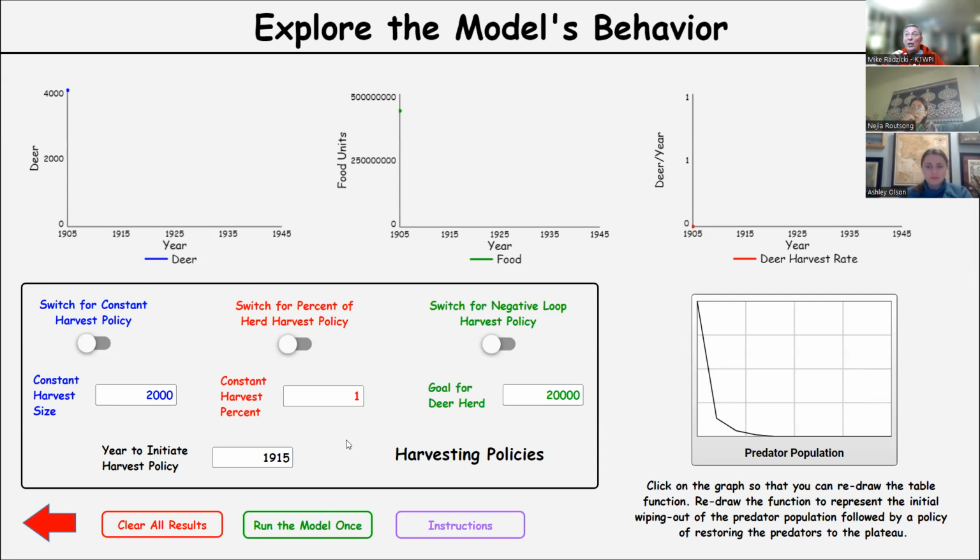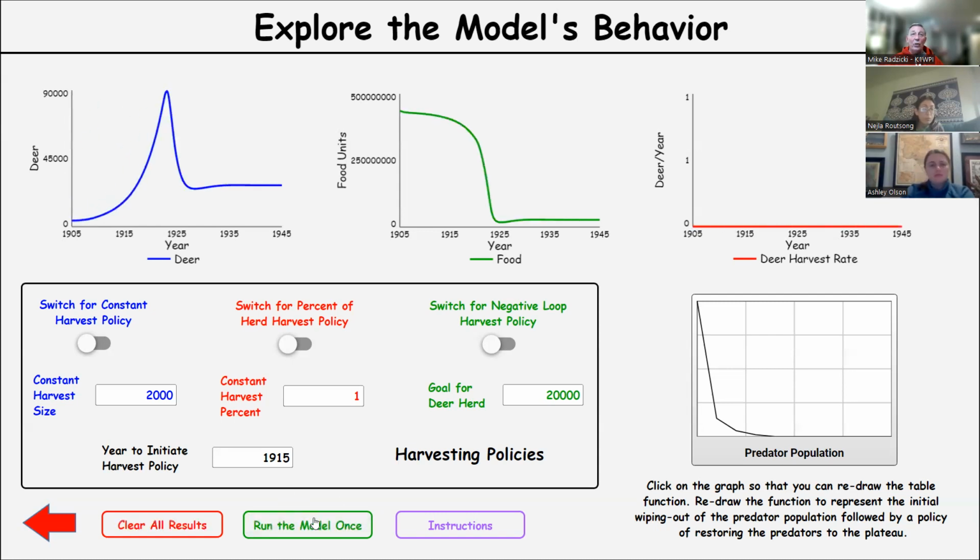They have to cull the herd, and they know the size of the herd, not to the exact deer, but they have a pretty good idea. And for other species, even in Massachusetts, they tag a lot of the bears and know pretty close to how many of certain species there are. But it requires more work. You've got to estimate the size of the herd, but now this policy would take that into account. So you're not just mindlessly taking out 2,000 deer or whatever the number is a year, irrespective of the size of the herd. So let's try a constant percentage, 1%, starting in 1915.